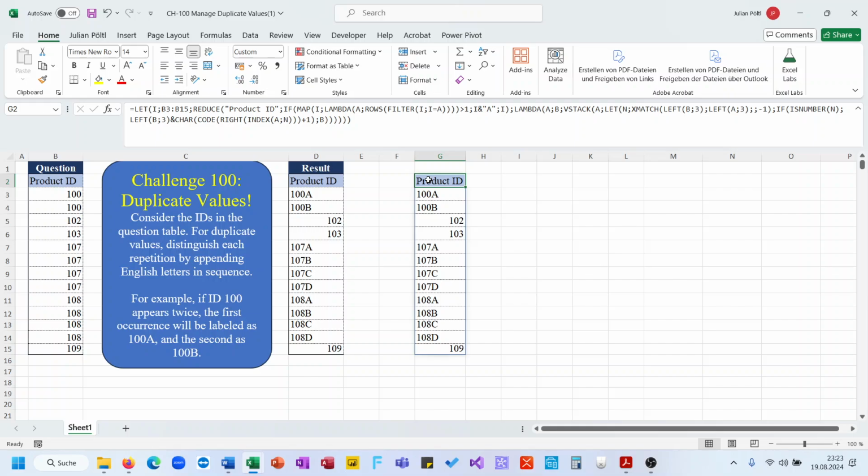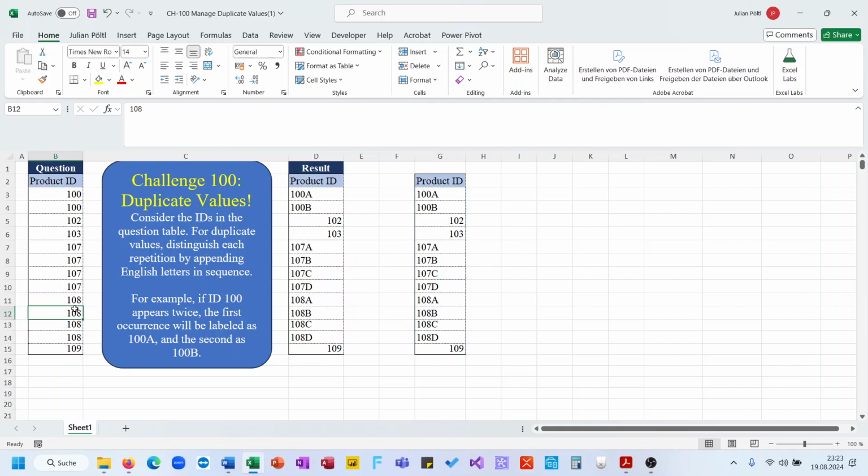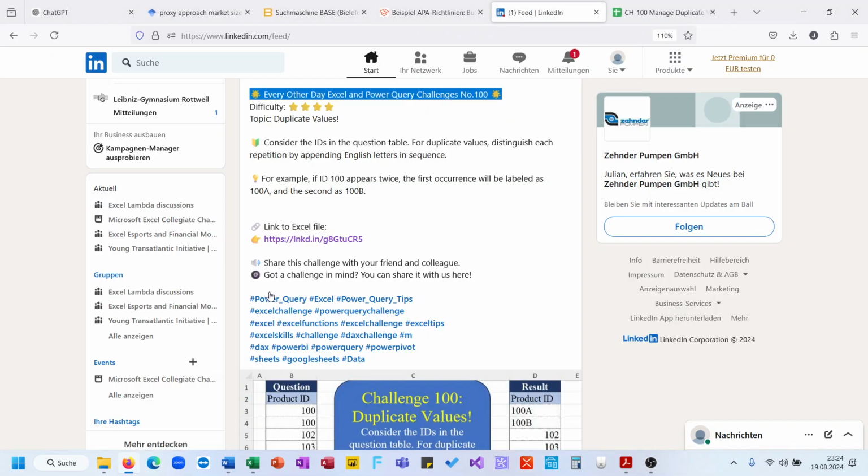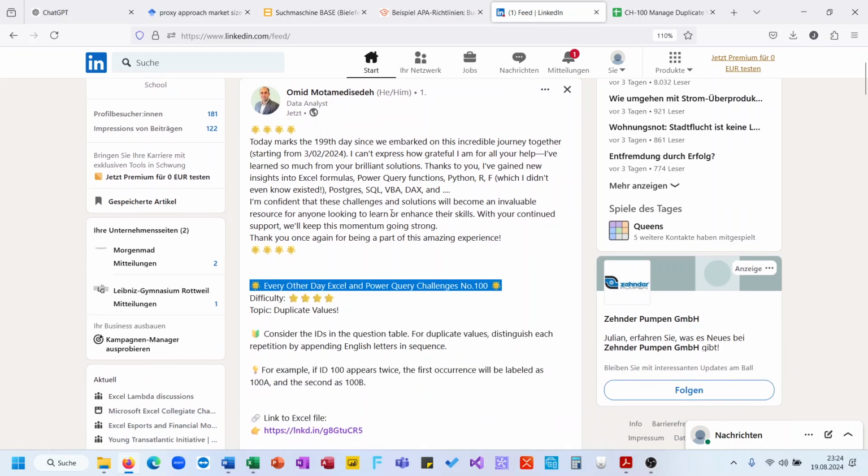And what's also cool with my solution, I can potentially add something here later, and it will also get the same result. So here you saw there's 108 in between. Doesn't matter. The 107 is done after D, so with an E, and here after the A there's a B. So this is a fully dynamic solution, but only for the first 26 characters and only for numbers that are 3 characters long.